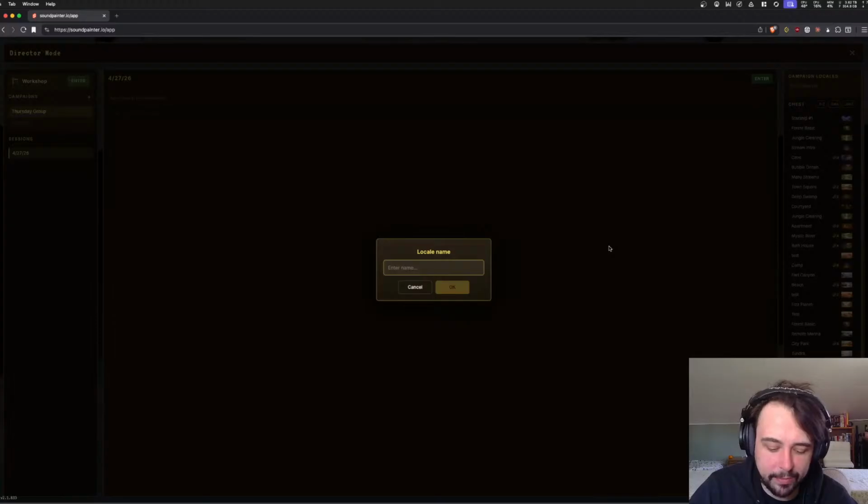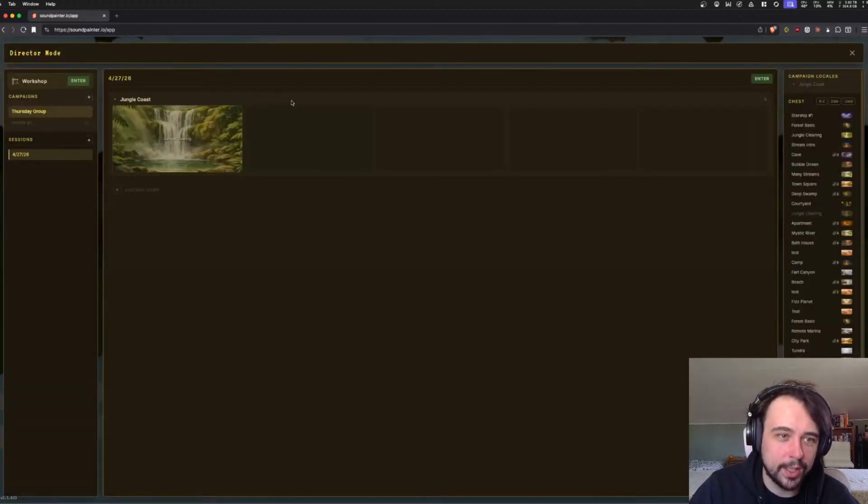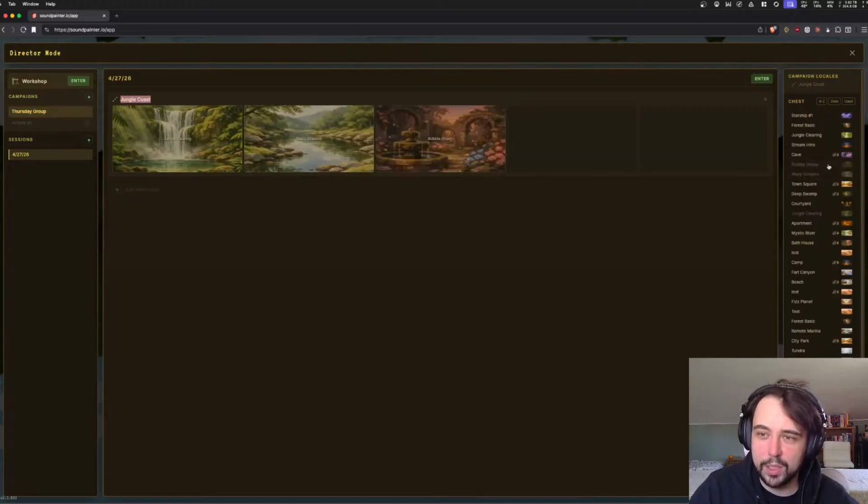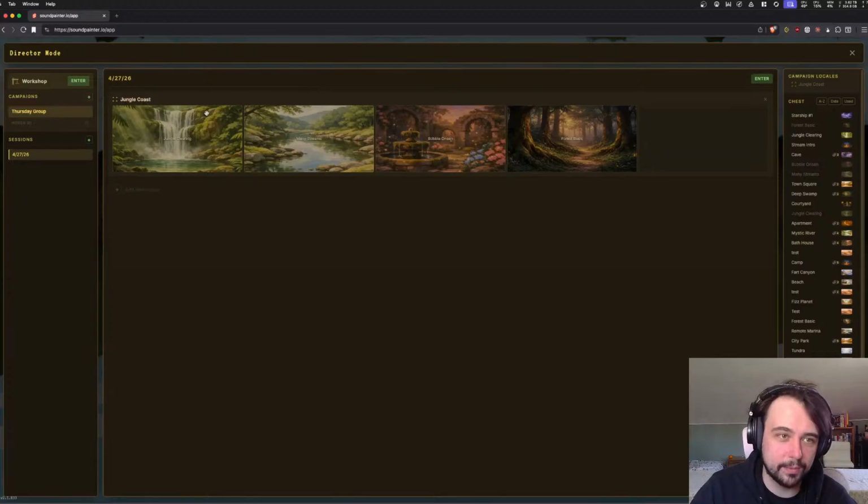And this is maybe Jungle Coast region. And this is going to be a named locale. So this is like the workshop, only it has a name, and it's where you might set up your different scenes that you want to be available for this region in your game world.